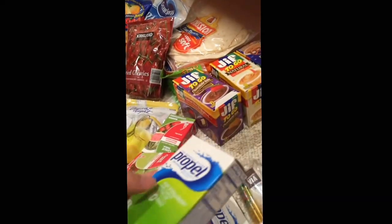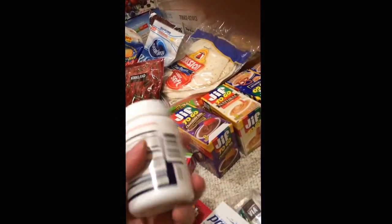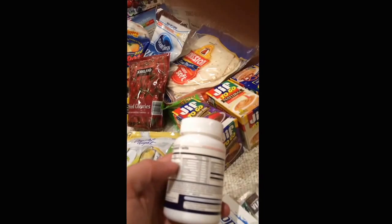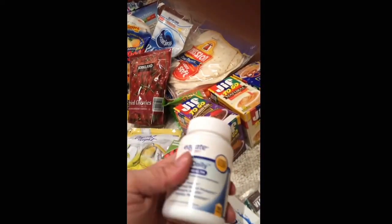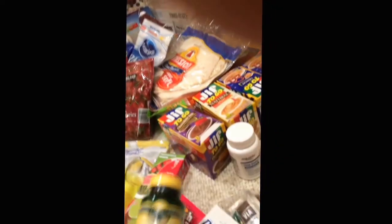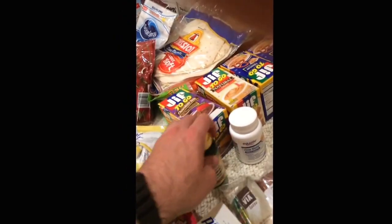I got a couple of these just to throw in every couple of days. It's one of the things you don't want to have happen. You definitely don't want to have an electrolyte imbalance while you're out there, which you can usually avoid by hydrating and eating vitamins. These are generic, and again, I'm a little leery as to whether they actually have everything they purport to have in terms of vitamins. This is just from Walmart, one daily. I'm going to be putting one of these in with my breakfast when I get the breakfasts organized. And then this is turmeric, which has various health benefits, or at least I believe it does. You might not believe in any other supplements, but this one I've heard only good things about, so I'm going to be having one of these a day as I go down the trail.